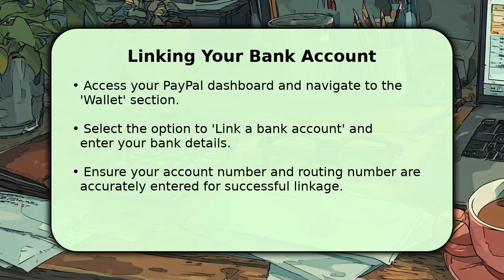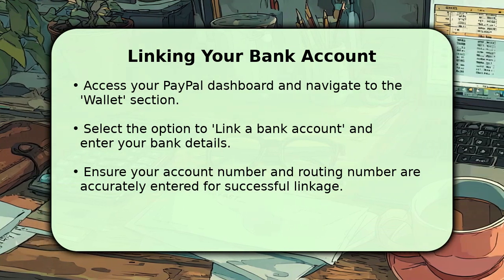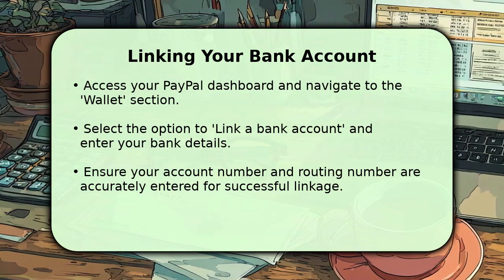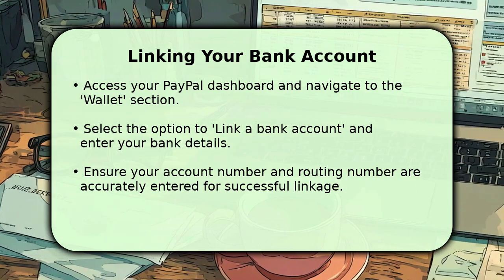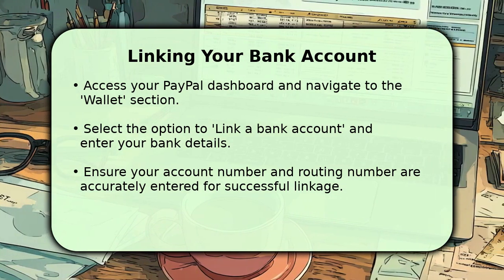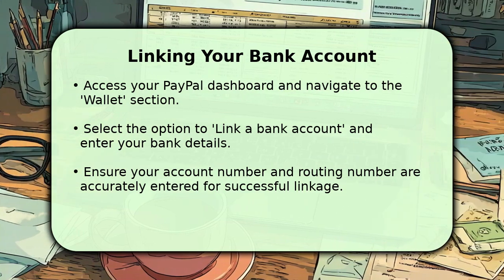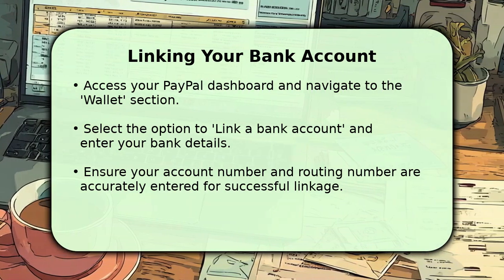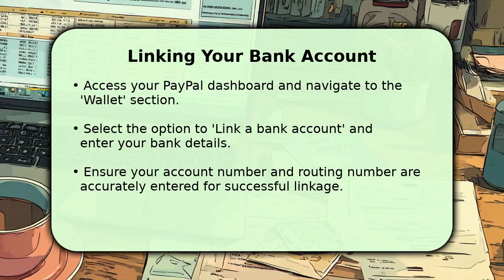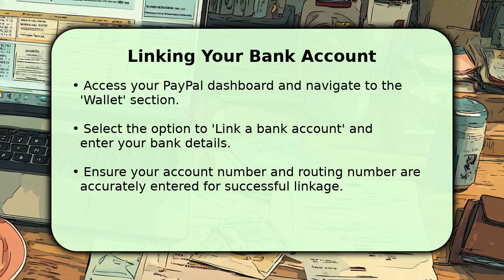The primary method to verify your PayPal account involves linking your bank. First, log in and head to your wallet section, then choose to link a bank account. You will then enter your bank's routing and account numbers precisely. Double-check these details to prevent any delays or errors in the linking process, ensuring a smooth connection.